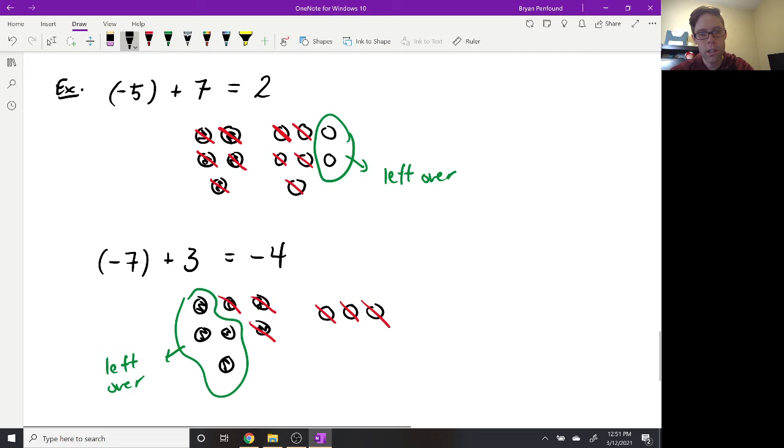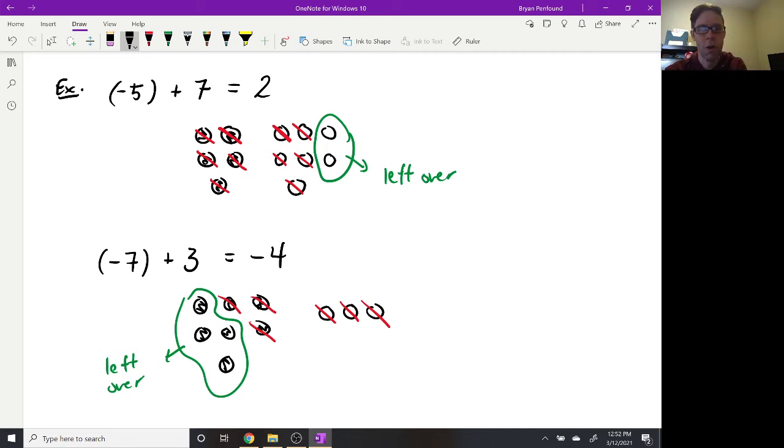And so what we really want to do with our students is we don't want them to be modeling these kinds of things with chips all the time, although that's a nice fallback to be able to model things with. What I would like is to develop some kind of more generalized procedures. So if I have an addition like this, what we usually do is look to see which number is bigger. And I'm using bigger a little bit loosely here.